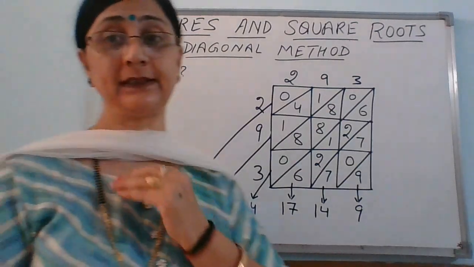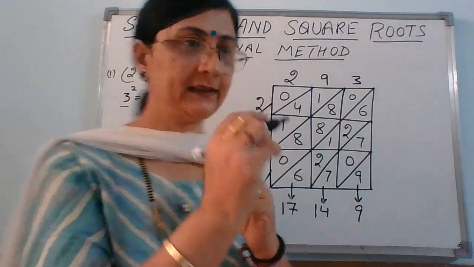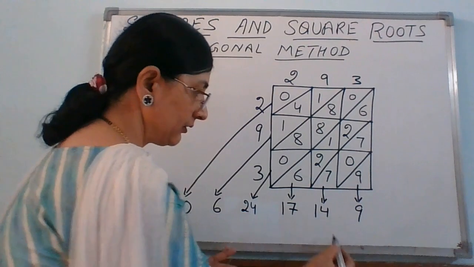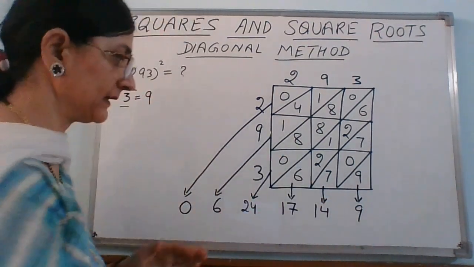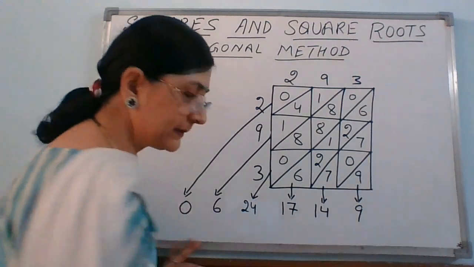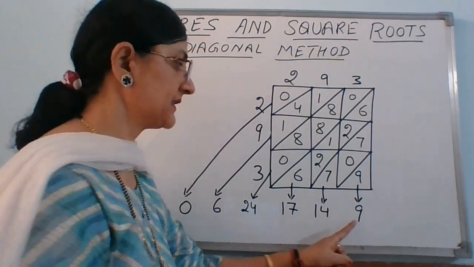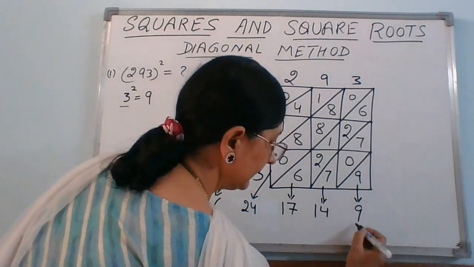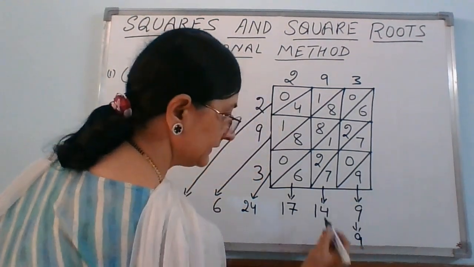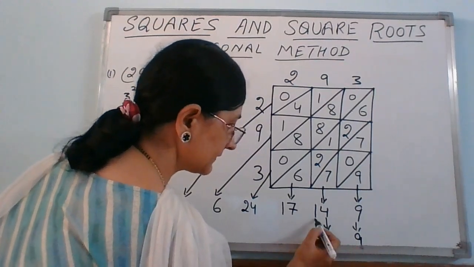Now, what did you do in the column method? What did we do? We noted down the units digit and the tens digit we carried forward. Right? That was added to the next one. So here also we will do the same. Since I have a single digit number here, right? So it's 9. So I'll be noting here 9. Here 4 I'll be writing here and this 1 goes here.